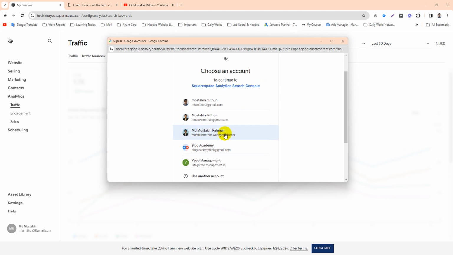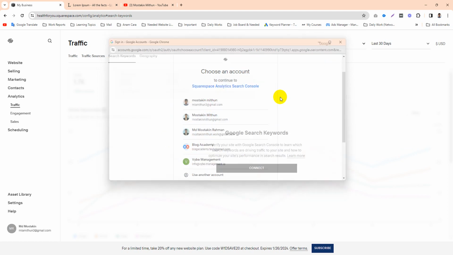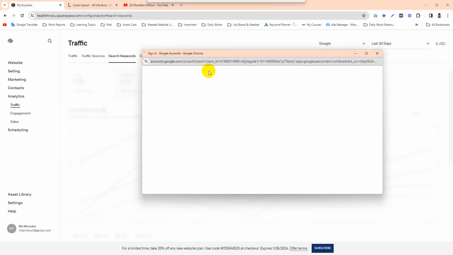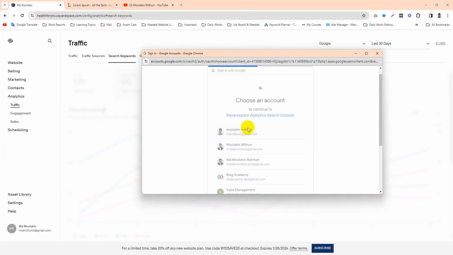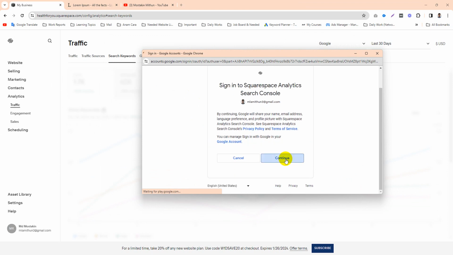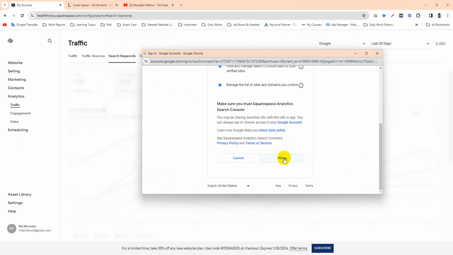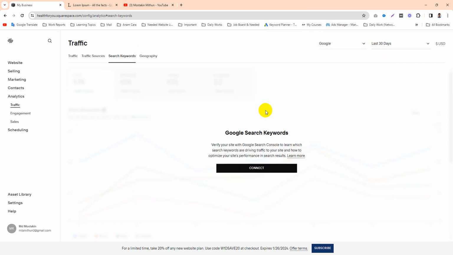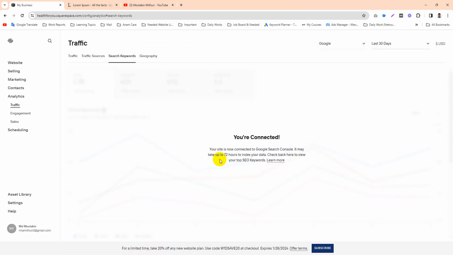I just click on edit, and I'm using this email, and then it will ask me for access, and then it will connect it. So I'm just not going to show it for the test site. Okay, so we can check again once. Click on here, continue. Your site is connected. So this is connected.